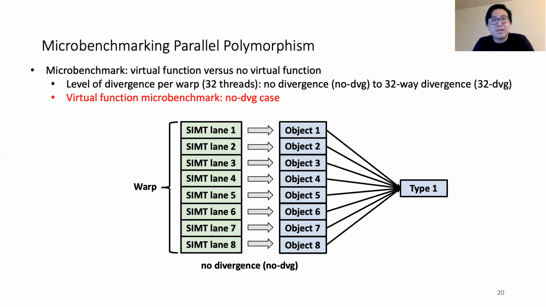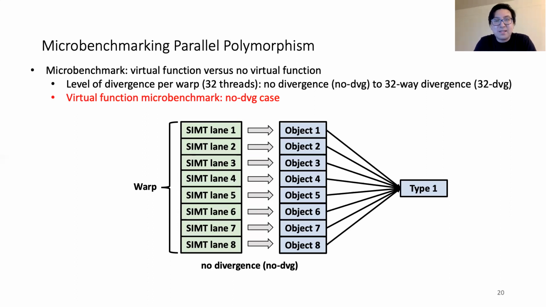To cleanly separate the cost of calling virtual functions in a controlled environment, we create two microbenchmarks where the control flow divergence and the compute intensity can be varied. In one, a virtual function call is used to arbitrate control flow, and in the other, a switch statement arbitrates control flow between different direct function calls. Both microbenchmarks perform the same computation in the function call that can be varied.